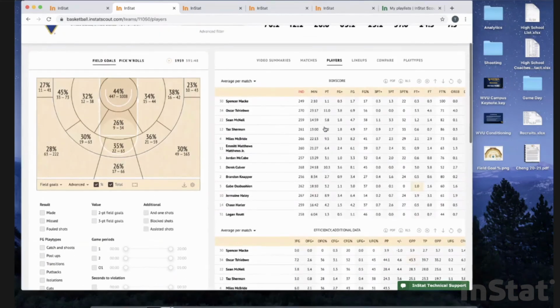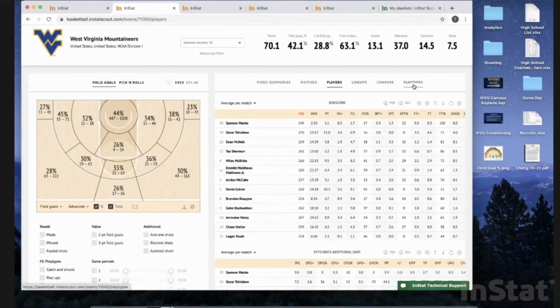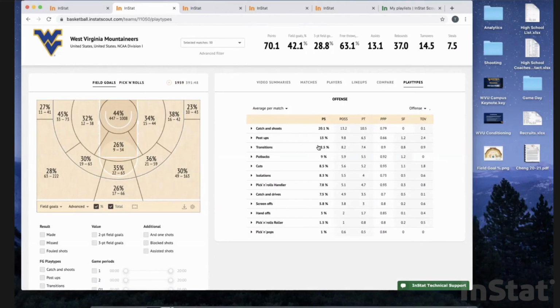Another thing we would look at is play types, and this goes back to scouting. Catch and shoot opportunity is something we really focused on because we want to limit our opponents' catch and shoot shots, since usually those are the shots that are easy to make, and usually threes. Being a defensive first team at West Virginia, we really wanted to focus on running people off the line, limiting transitions, and, going into analytics, protecting the paint, no easy layups, but also not letting them have wide open threes all the time.